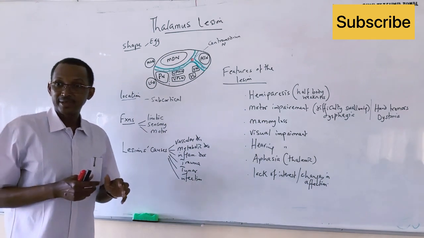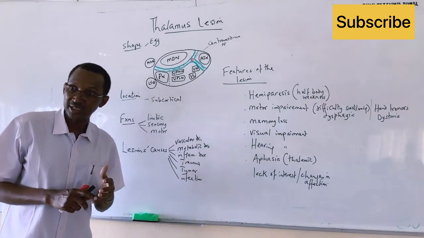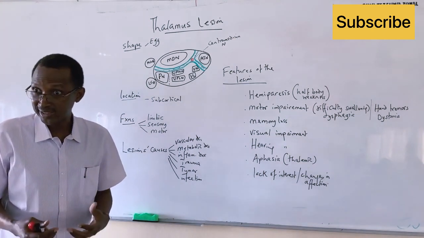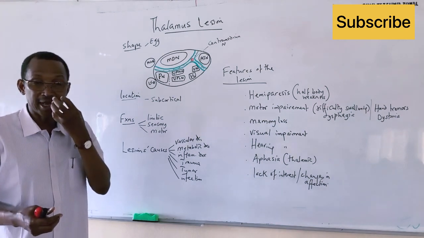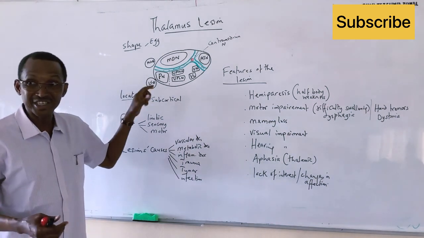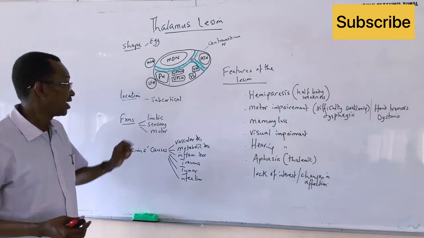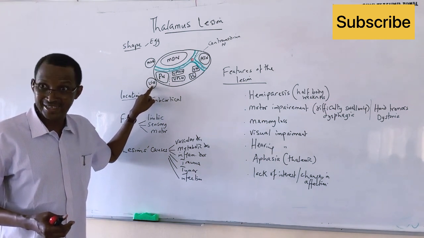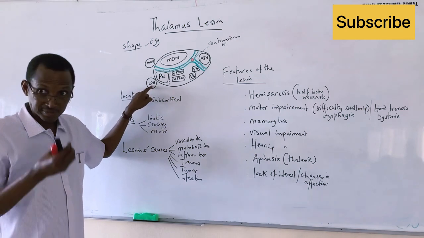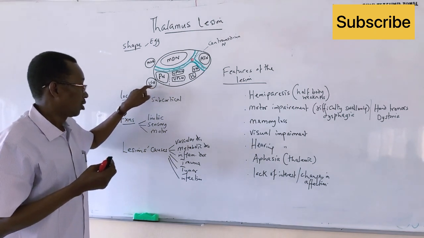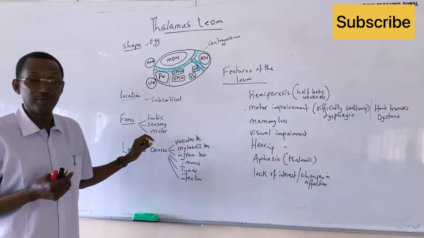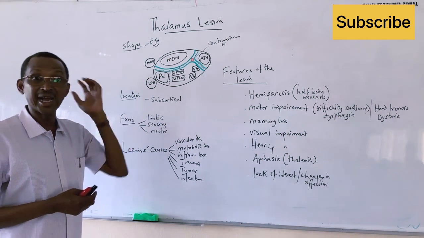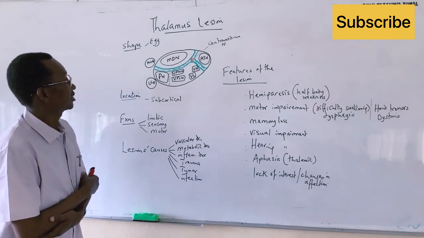Similarly, apart from these two special senses that I've made mention, that is taste sensation and hearing, we also have vision. Vision is also a special sense. So all visual stimuli, before they finally reach the visual cortex in the cerebral hemisphere, they must pass through the lateral geniculate body. You remember L for light. Light, so that means light for the vision. So visual stimuli go to the lateral geniculate body before the information finally reaches the occipital lobe or visual center in the posterior part of each of the cerebral hemispheres.